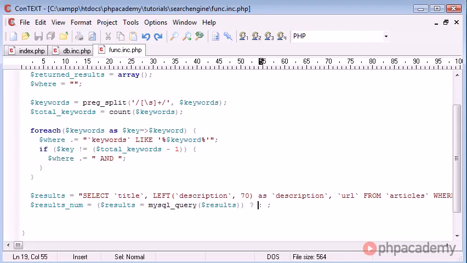And then if that query has succeeded, that means that results have been returned. Something might go wrong and your query might not run, and therefore we're going to get an error. That's why we're checking if the query's worked. Okay, so if the query has worked, after this question mark, we want to set this results num variable to a number, and that is going to be saying MySQL num rows query.